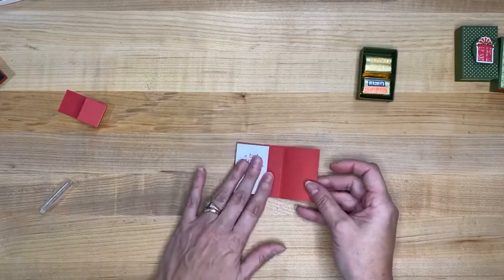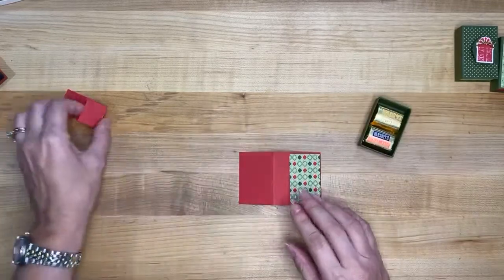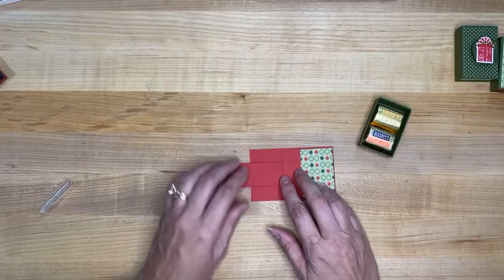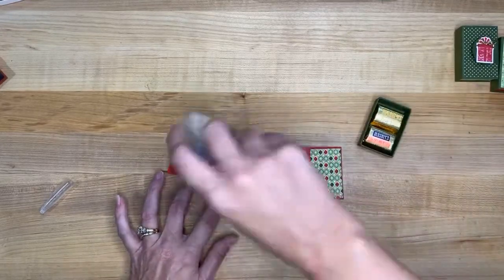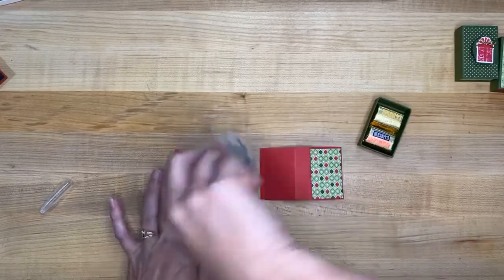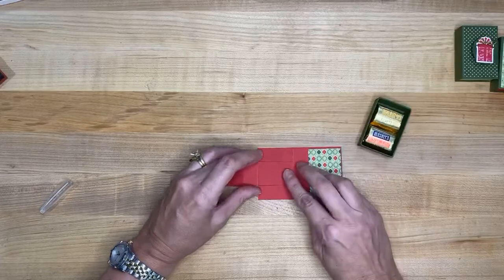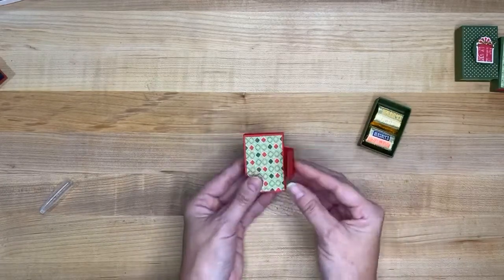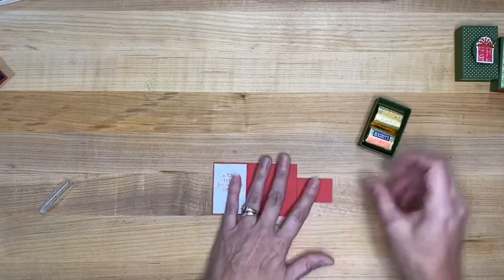Okay, so before I adhere this box in, I want to do one more thing. I want to go ahead and put this arm on there because I found that it was a little bit easier if I assembled that first. So we're going to use some of our CL Plus and we'll put that down in place. Great. So that is going to come around and close it this way. Okay, now I'm ready to put my box in.